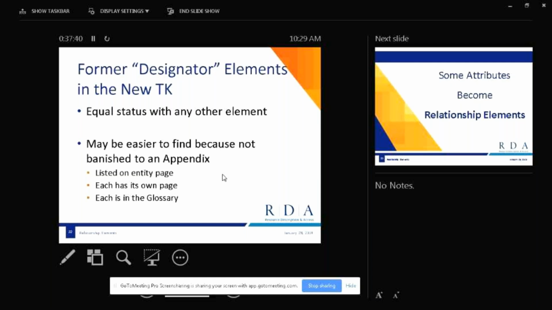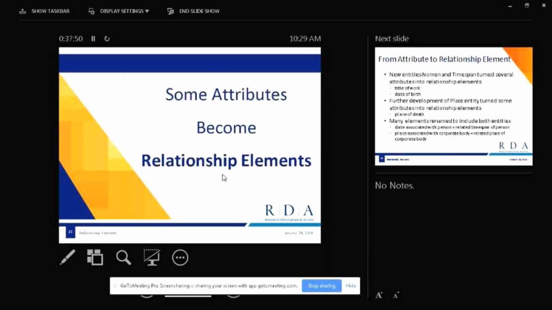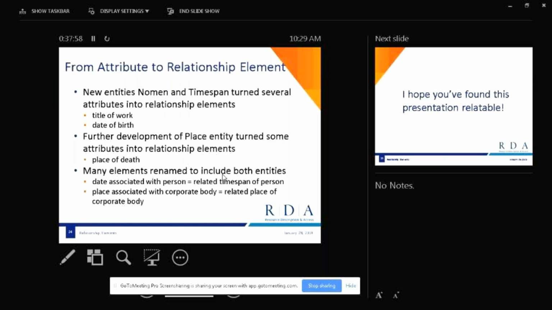And the final point that I wanted to make about relationship elements, and this goes back, in part, to why do we have so many of them, because some attributes from the original toolkit have become relationship elements. Why is that? We have new entities, nomen and time span.